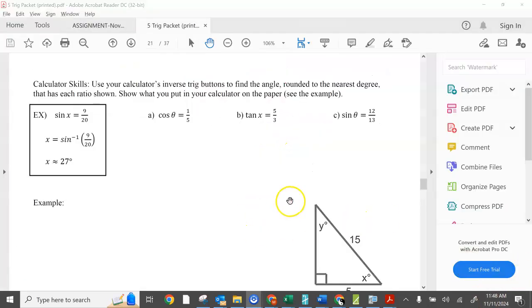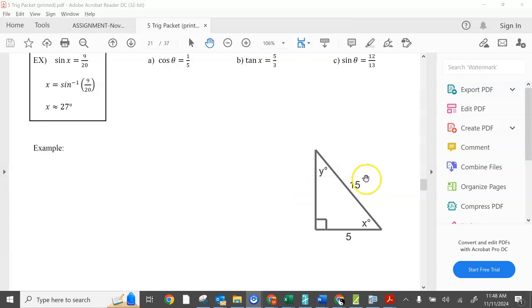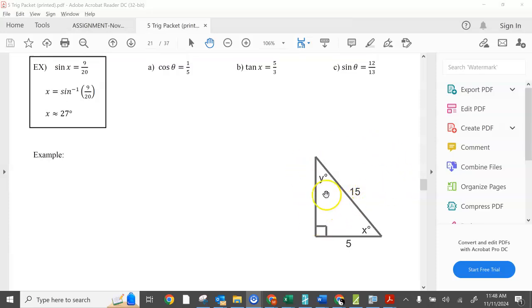Now, why do we do this? Because what we're going to figure out how to do today is, without having an angle or angles other than the 90-degree, right? We know that it's a right triangle. We'll start with two sides, and we're going to use those sides and the ratio of those sides to figure out one of the angles. But first, we need to figure out the calculator steps and how to use inverse sine, like this right here.